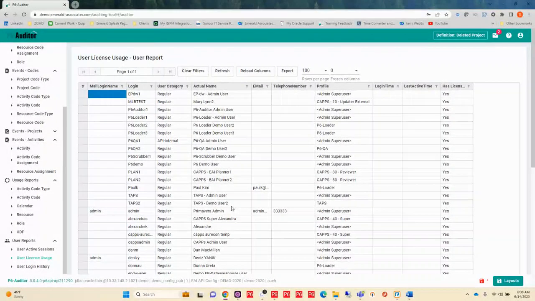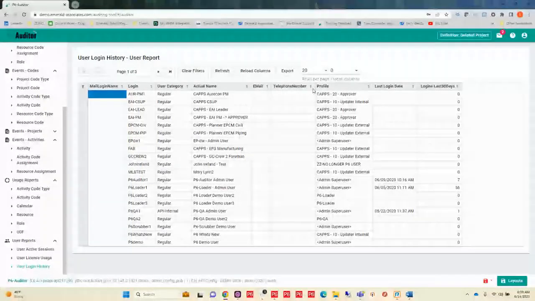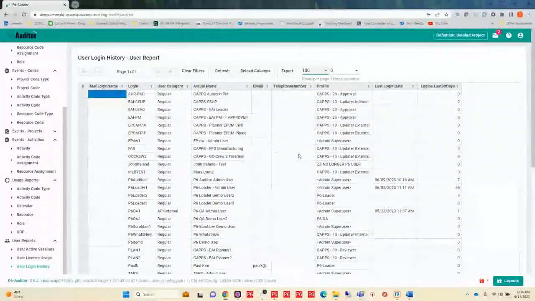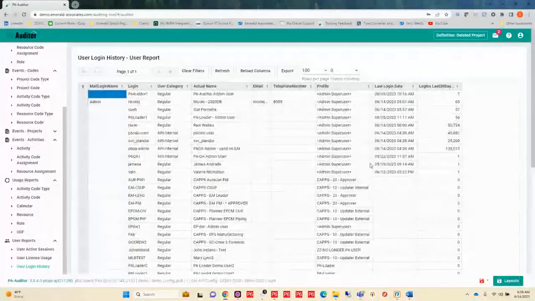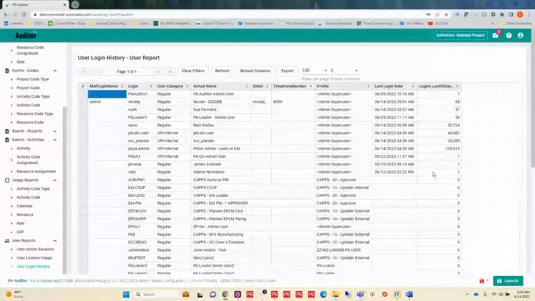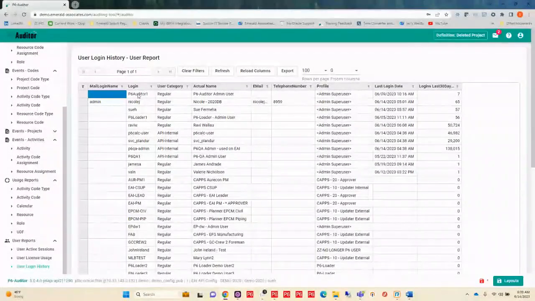Now, hand in hand with this, maybe I have users in here that have a license, but they're not using my system. They're not using Primavera. I can take a look at that by looking at my user login history. In my login history, it's going to show me, and again, I'm going to increase this a little bit, the last time that any one of my users has logged in. So again, maybe I want to sort this by the last 30 days login history. That way I can compare who has been logging in to who actually has a license assigned to them.